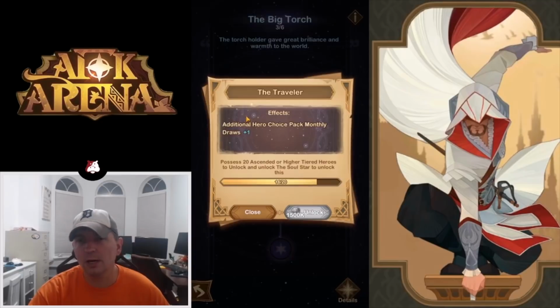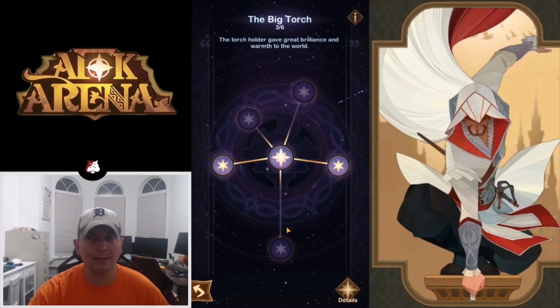So with the Field of Stars, additional Hero Choice monthly pack draws +1 at 20 Ascended heroes. Remember, dimensional heroes do not count towards the Ascended heroes, so the quicker that you can unlock the big torch will allow you to build heroes that are prioritized in the overpowered or the commonly used or the very powerful heroes you can utilize more of.